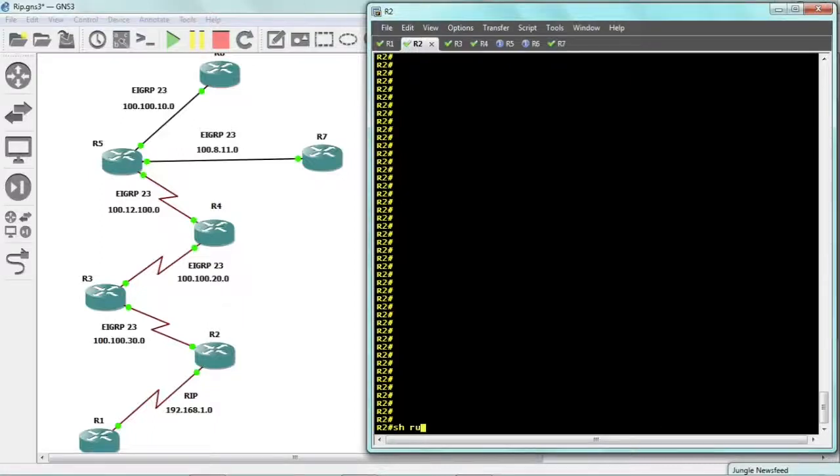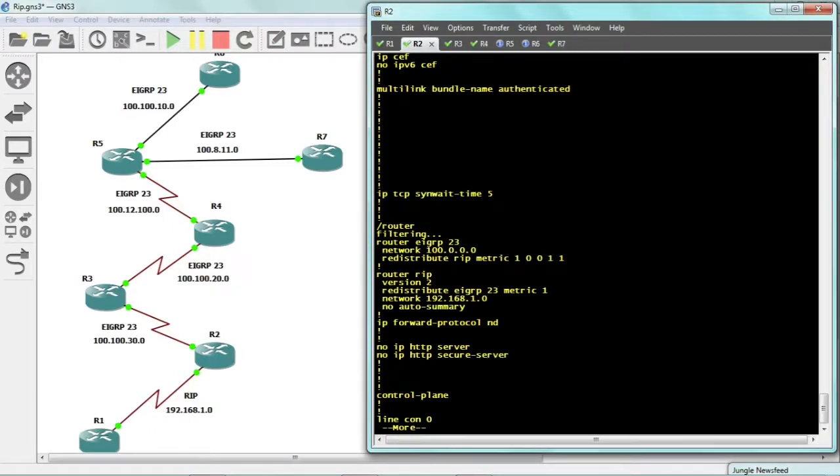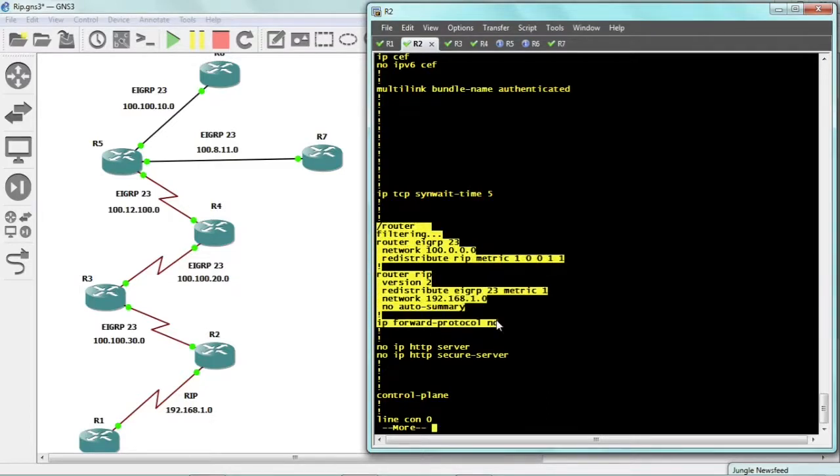All right, the first thing we're going to do is type show run. Now, normally, when you're in the show run, you tab or spacebar all the way to the bottom. But what we're going to do here is type the backslash, and then we're going to type router. This takes us down to the router section of the show run, and we skip everything real quick. It filters everything out. So that's dope.